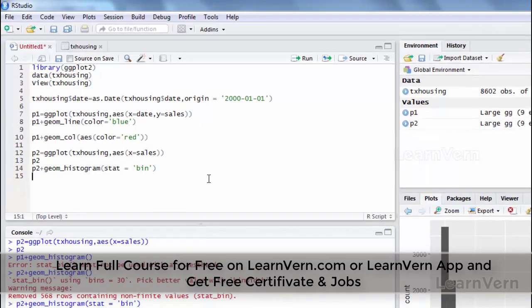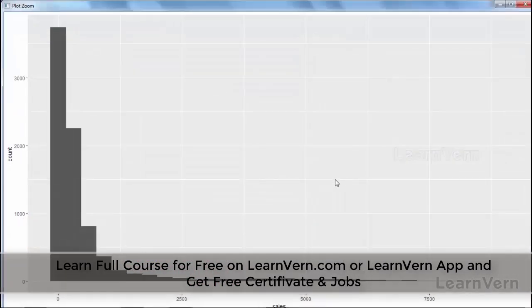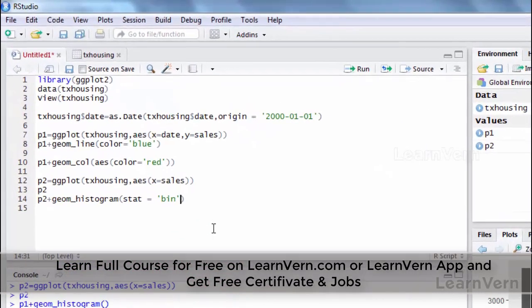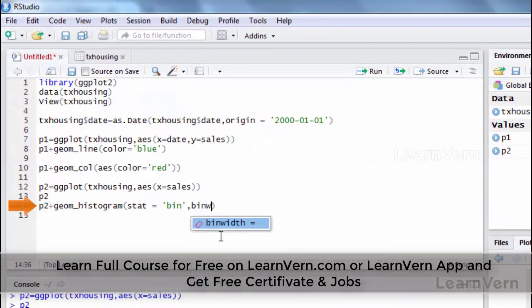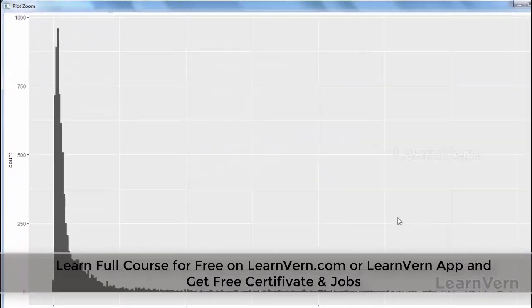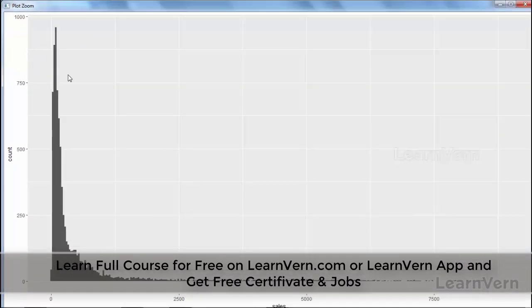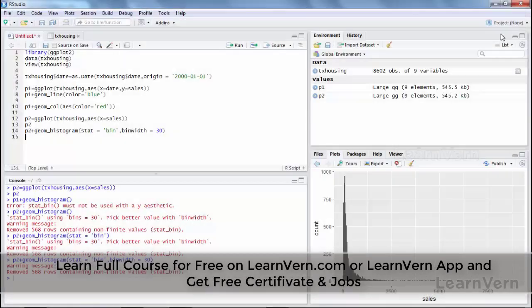Now if we want to change the bin width here, let's say I want to keep a bin width of 30, I can do it here. As I have lowered the bin width, the size of the bars has been reduced. This is one of the important things you can always do with a histogram.